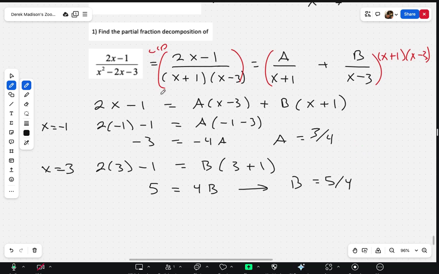So in terms of the answer, I think on the computer you get to just type those into boxes. For writing this out on paper, it would look like 3 over 4 times x plus 1. So instead of having the 3/4 in the fraction, because that would be a complex fraction which isn't simplified, we put it in the denominator, plus 5 over 4 times x minus 3.